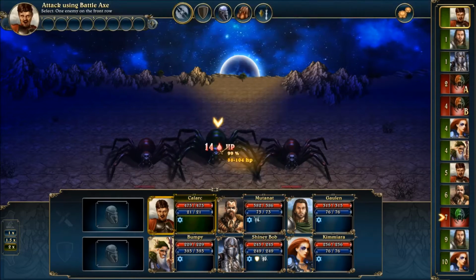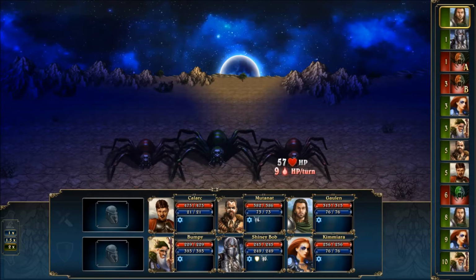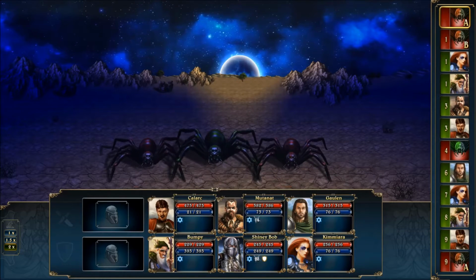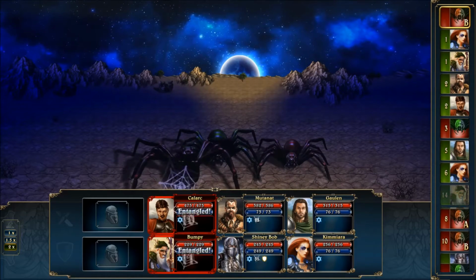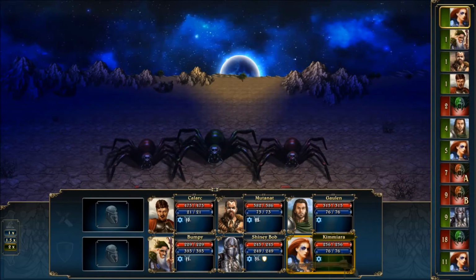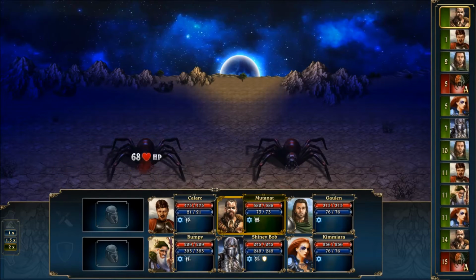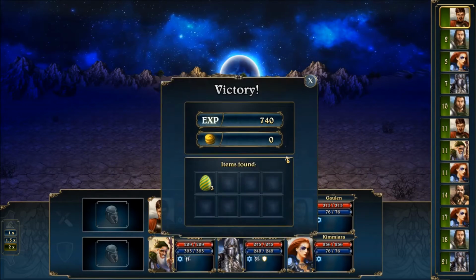Oh no, we've been webbed. Whatever will we do? Nobody cares. Alright. Galen, doing work. Shiny Bob, you're not really doing anything, buddy. More webs, no. Whatever will we do? No, it's fine, guys and gals. It's totally fine. Alright, finishing off all of this stuff, and there it is.